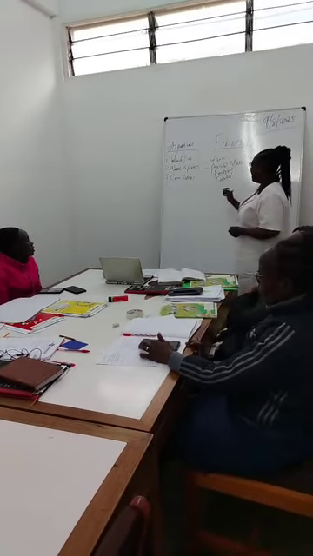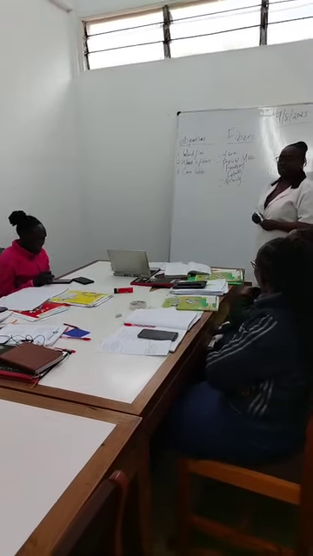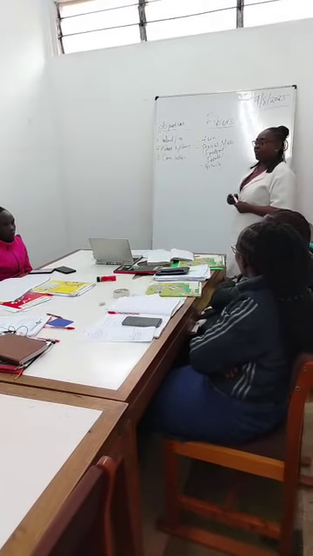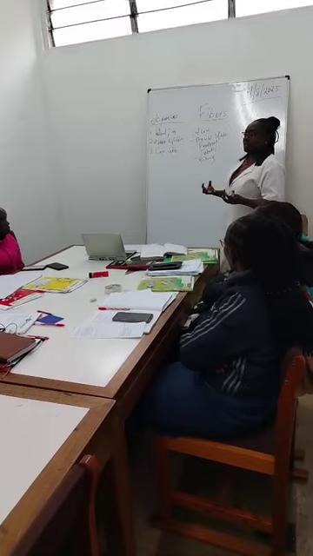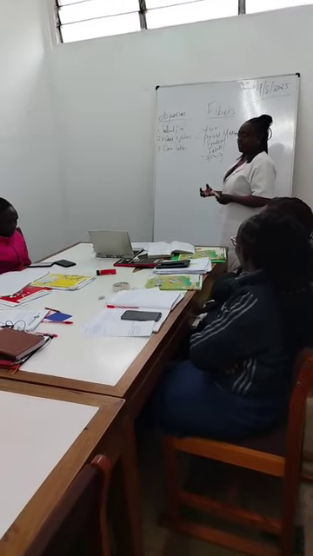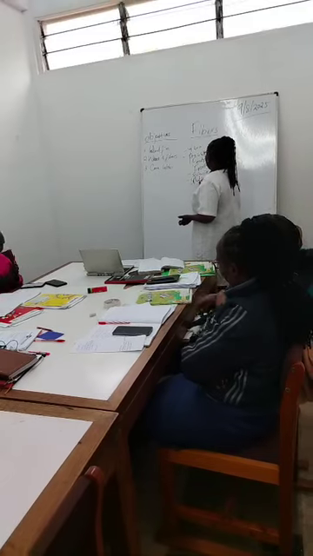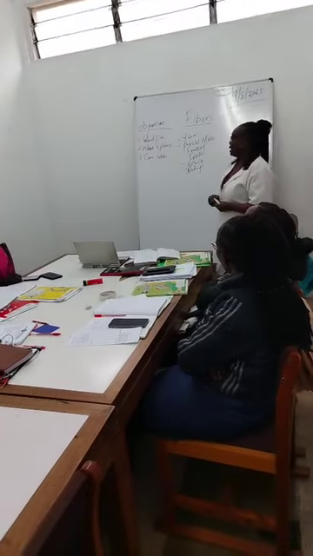Yes? Spinning. So before we go to spinning, there is a process that we start with. Anybody who can guess? After the farmer has harvested the produce, that is the cotton from the farm, now the farmer takes the produce to the factory. Yes? Sorting. It's called sorting. Can we clap for her? So it's called sorting. So this is one of the first things that is normally done in the factory.